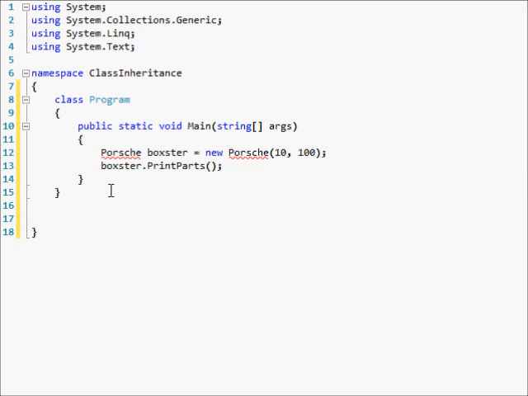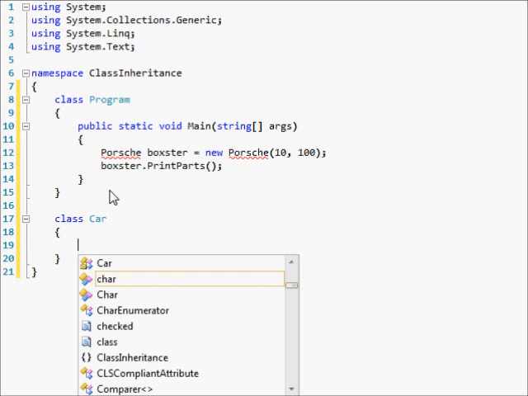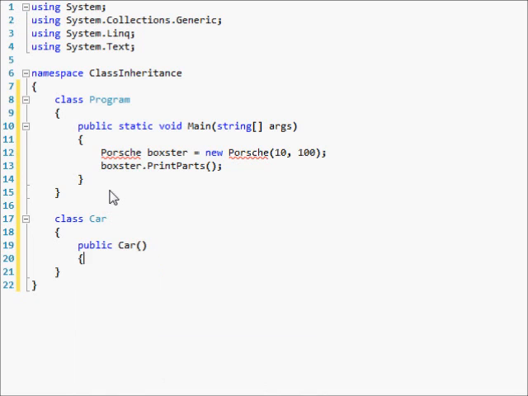So let's start with the basics of what we're going to actually inherit, and that's going to be the class car that I had up. Now we're going to start by doing a public car. Your constructor for your inherited class and your base class, which is what this is called, in Java it's called a superclass, both need to have the same parameters exactly. You can name the variables different things, but it has to have the same number and the same type of variables. But to make your life easier, I am going to name the variables exactly the same: int tank size and int horsepower.